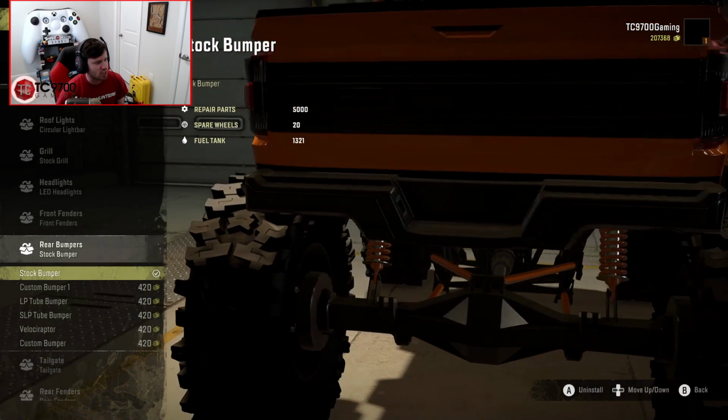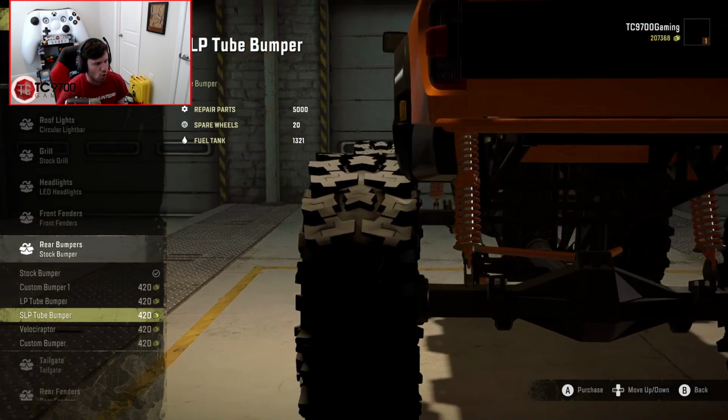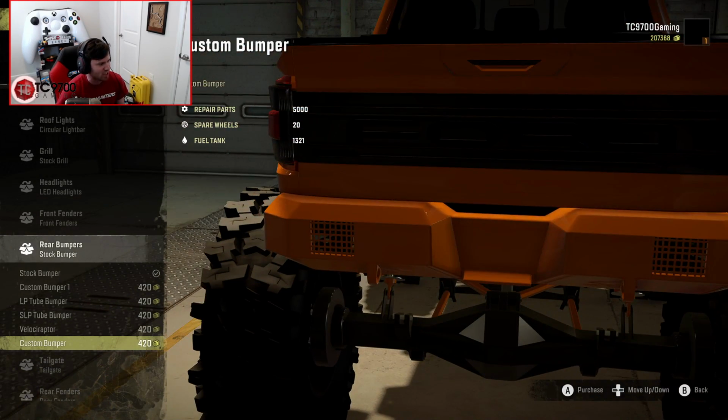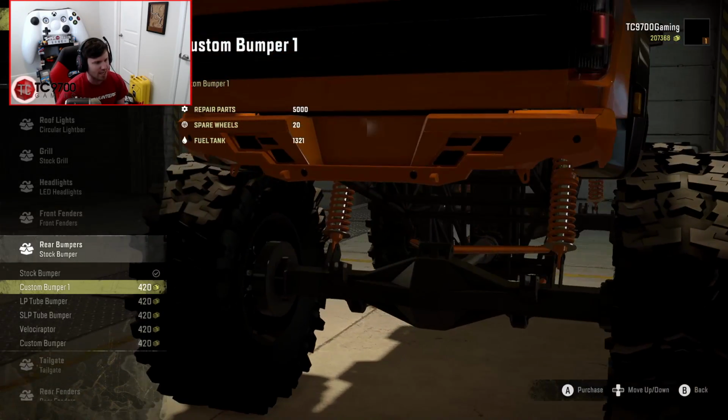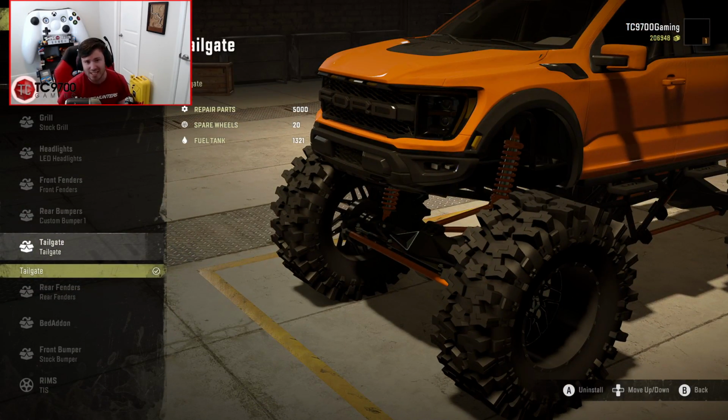Rear bumper-wise, you have the stock bumper, custom bumper one, let's see, LP tube bumper, super low-profile tube bumper, and then, let's see, Velociraptor bumper, which looks really good, and another custom bumper. I really like this one, actually. This one, I think, looks really good. Tailgate-wise, you have a singular tailgate, but that tailgate is also animated. It goes up and down, which is super nice.